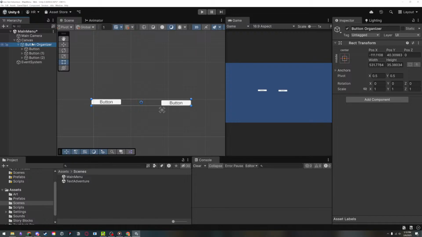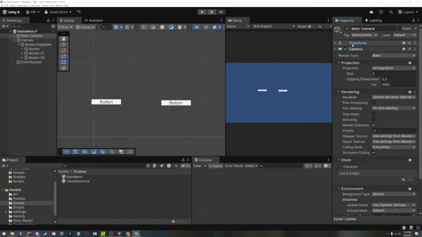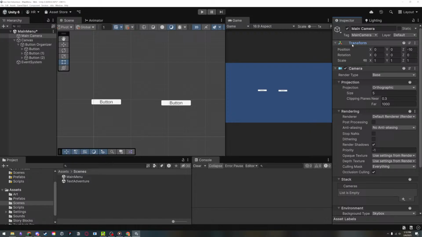But there is one special thing that every single game object has, and that's called a transform. There's I think only 2 different types of transforms. We have a rect transform, which is still classified as a transform, and then we also have the regular transform, which is also classified under transforms.